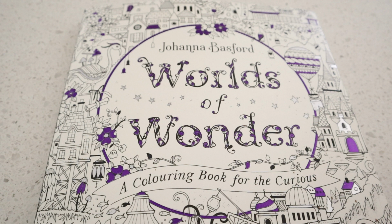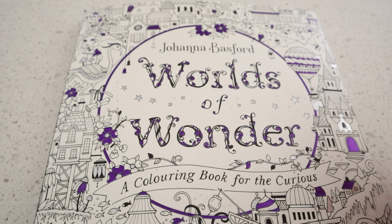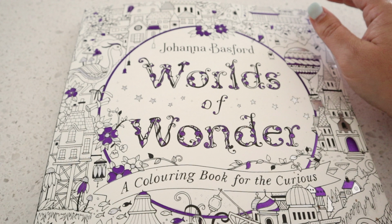So today I thought I'd show you some stuff from the brand new book Worlds of Wonder. I'm so excited about this book. I waited and waited and waited for it. Now, I actually have two of these. I have one that I'm practicing in, and then one that I am going to use to show you guys.